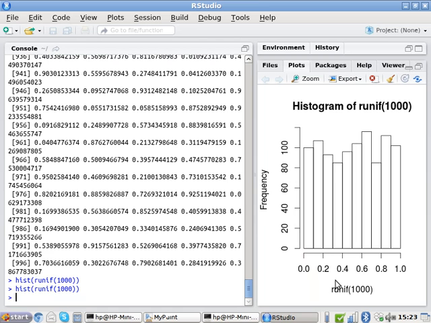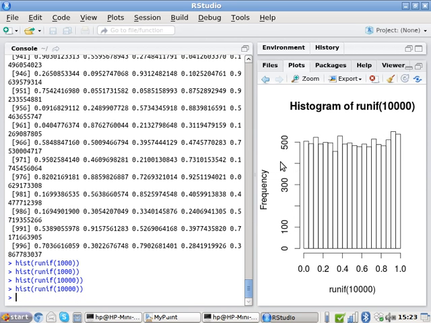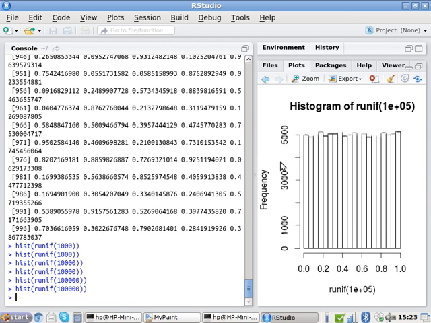So for example, if you look at how many numbers you have between 0 and 0.1, we have about 100 of them. Between, for example, 0.2 and 0.3, we have about 100. Now, it's random, so it's not going to be exactly the same for each interval, but if I generate more, for example, here are 10,000 random numbers on a graph. You see, it's flattening out a bit more. If I do 100,000, the difference is still there, but it's smaller.